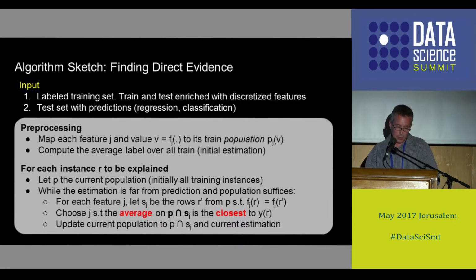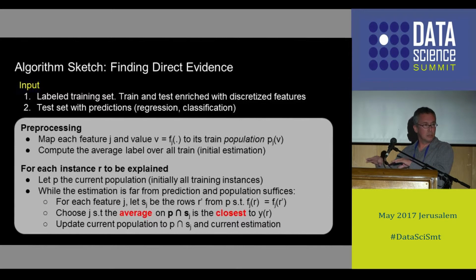So here is an algorithm that we developed and are using at the company. The goal of the algorithm is to find direct evidence from the data, justifying the prediction. The input here is a labeled training set, as well as the train and the test enriched with discretized features.